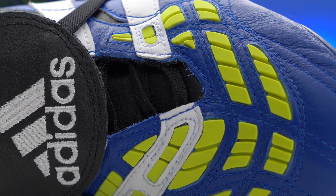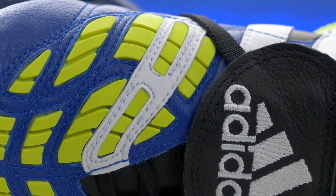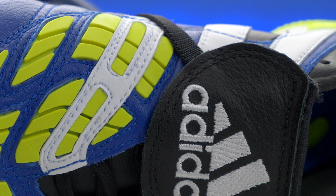They're thick, they have some real texture to them, and again, they do make the boot a little less flexible from an upper standpoint, but they do also offer a real grippy, sticky feel to them. And again, it really mimics the original, so they've done a really good job of keeping the upper one-to-one. The tongue is leather, it folds over nicely, it fits well, and I've already talked about the benefit of the elastic, so that is a good thing.